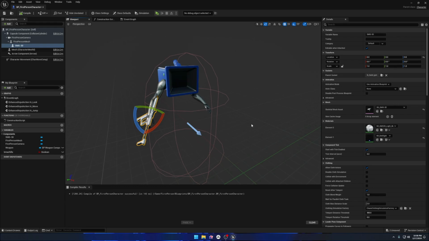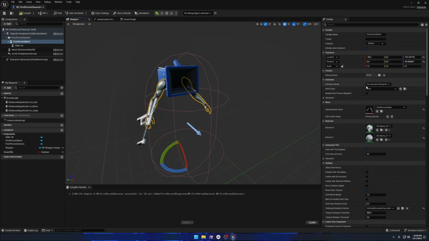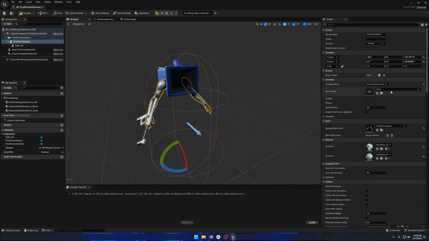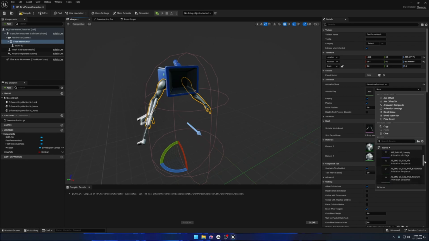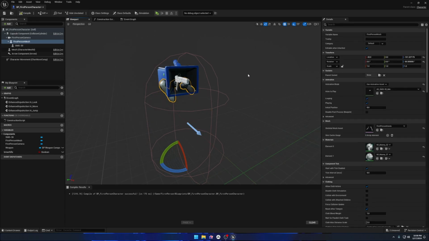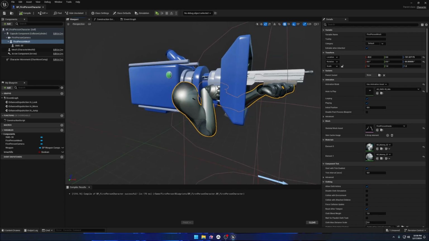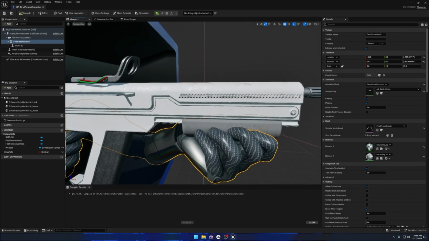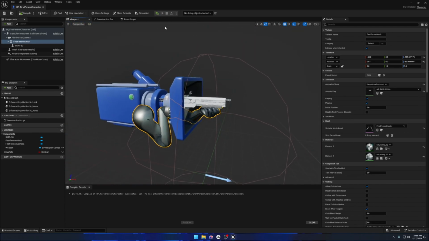Now, if you remember, this looks a lot like the animations shown in the demo map, which means we're on the right track. To test this, let's select our hands, go over to where it says Use Animation Blueprint. We're going to switch that to Use Animation Asset. Where it says Asset to Play, I'm going to pick something with idle in the name. So let's go for AS SMG-30 idle. If I hit compile and save, you'll notice that now our player is holding the SMG-30 correctly.